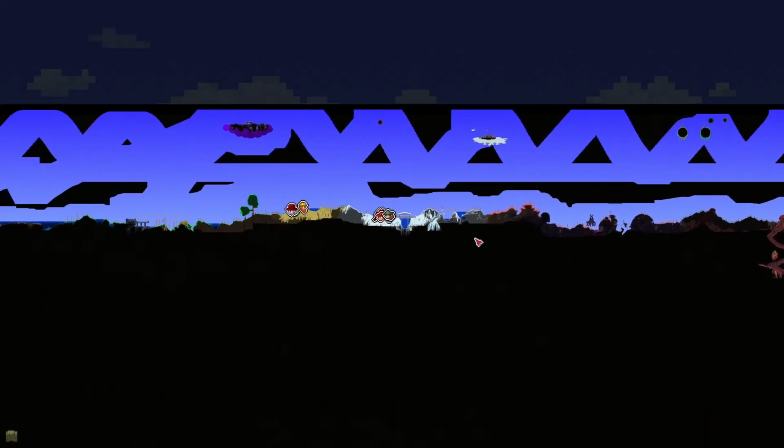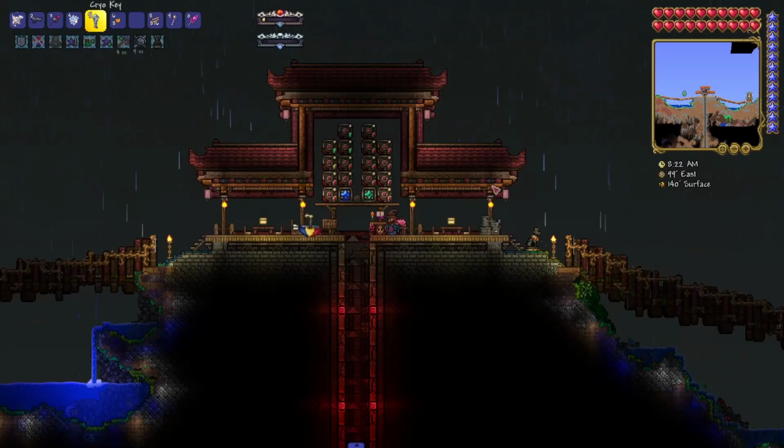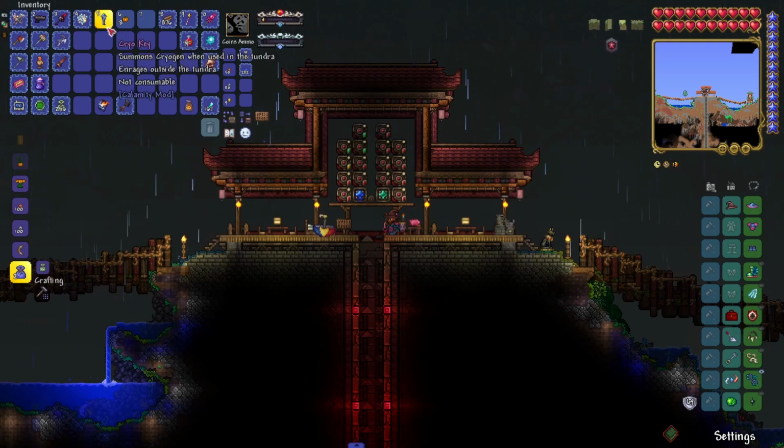I might improve our arena over here a little bit, because this is pretty pants. Maybe add in a platform up here, maybe cut down this mountain a little bit. And we can go ahead and give Cryogen a fight with some of our new cool weapons.